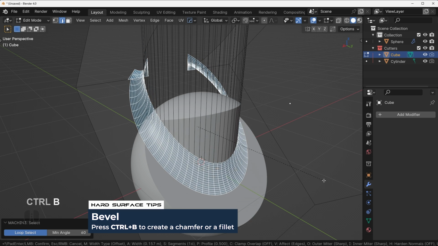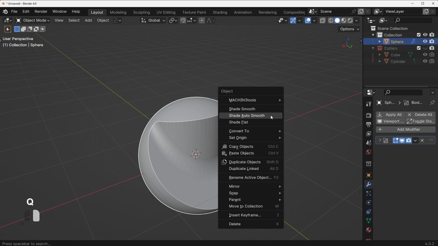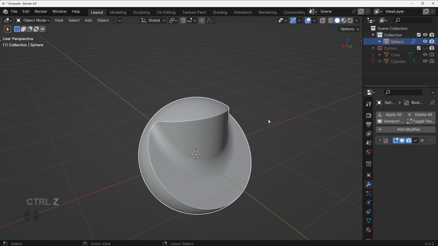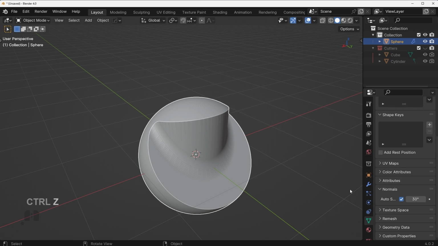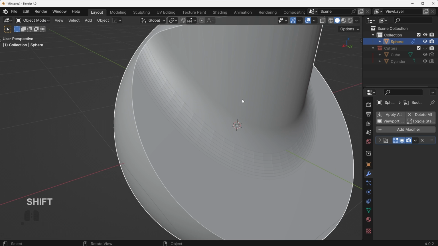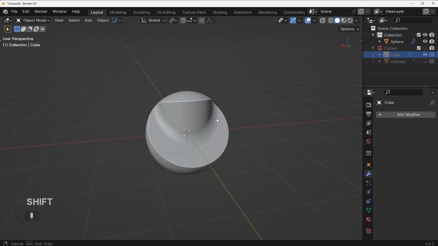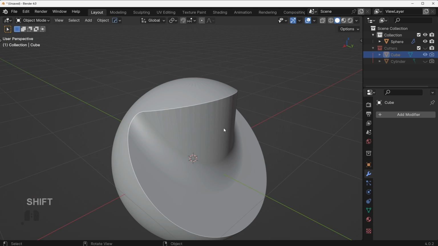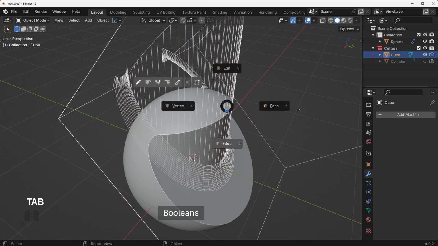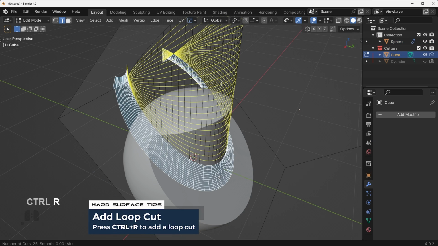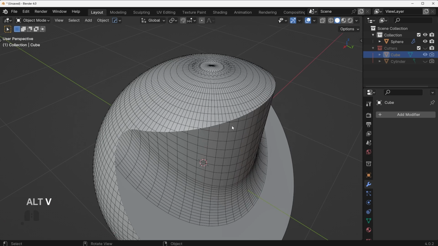So I'm just going to make a relatively large bevel here. Let me adjust the auto smooth angle. If that's not working, that's probably because I need to shade smooth the actual cutter. There we go. And you're going to see we have some shading artifacts, which are a little bit annoying, but very easy to fix. All we need to do is drop in some loops to isolate that a bit more. And now we basically have this shape right here.